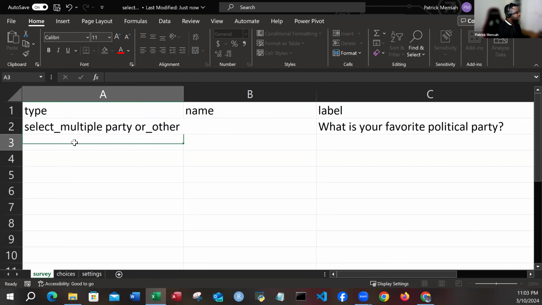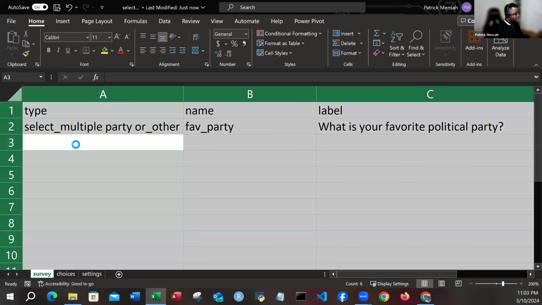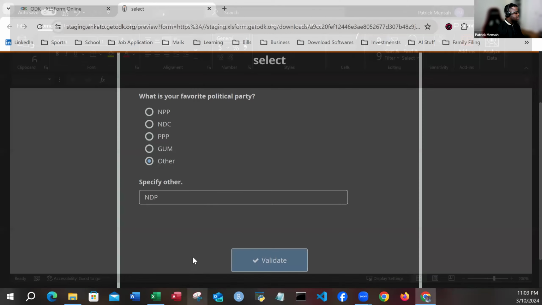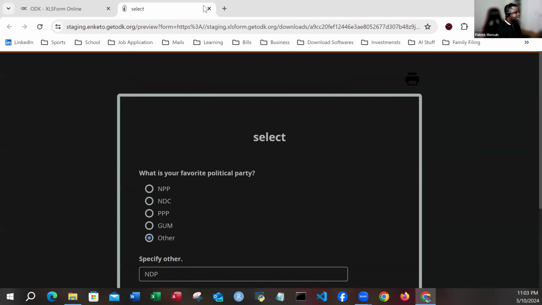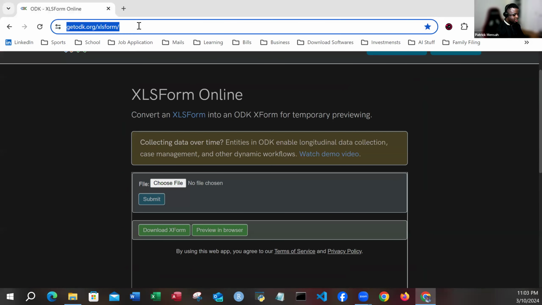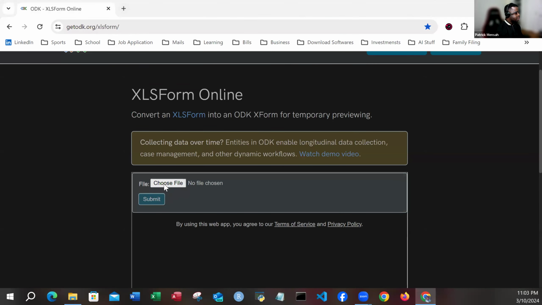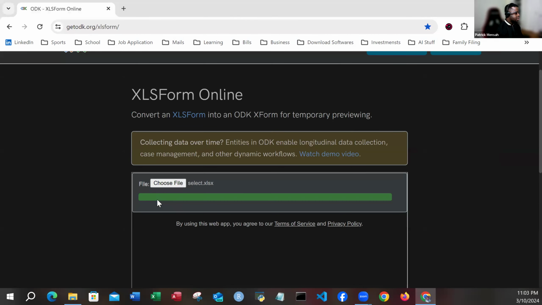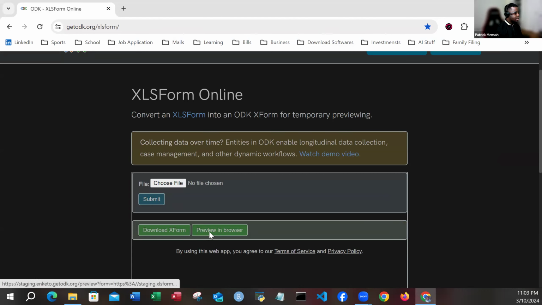So once you do that, you can save it. And then let's try and deploy that. We have to close it out. So let's deploy that. You refresh your page and we are going to deploy that. So you click on submit. And now let's preview it and see what's over there.